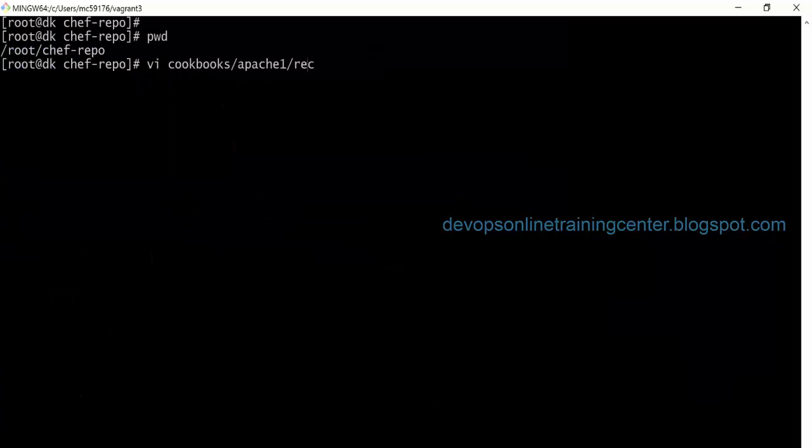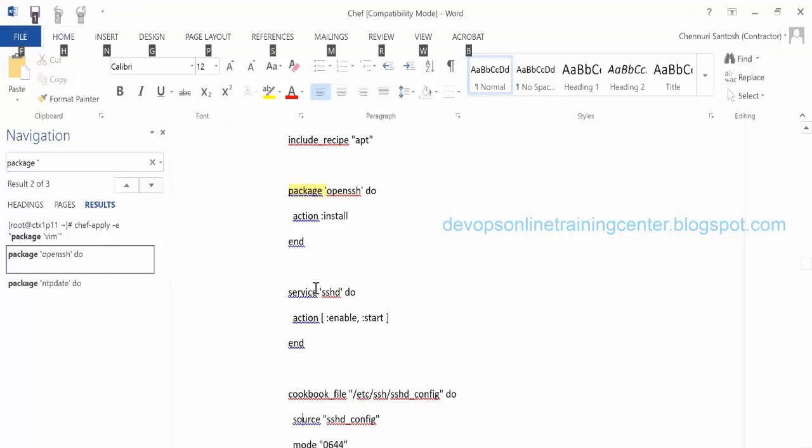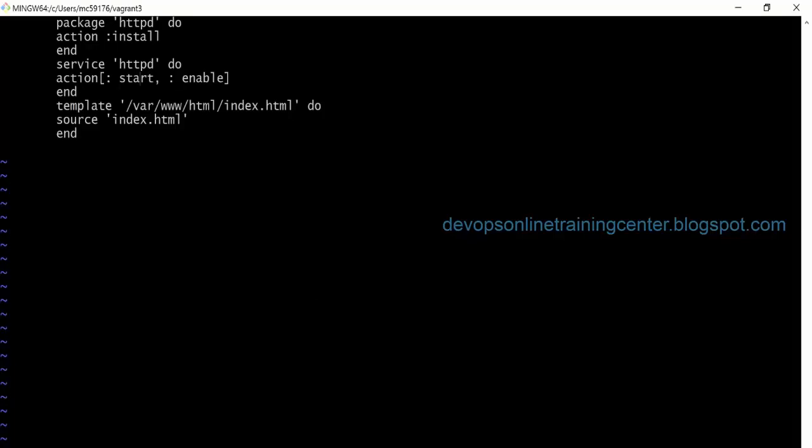recipes default.rb, line number 2. There should be space or something. Okay, there should be space this way. I think this should work.